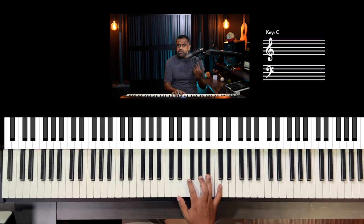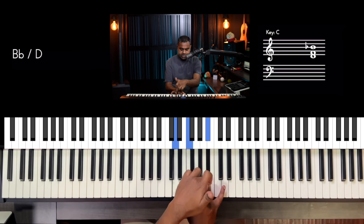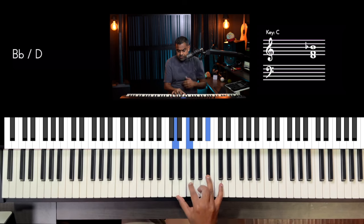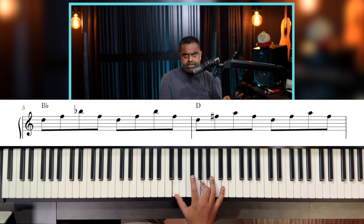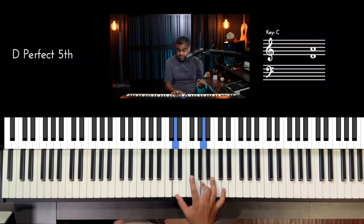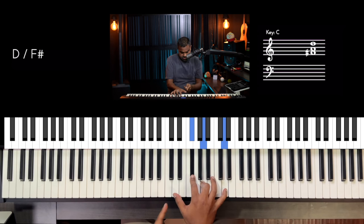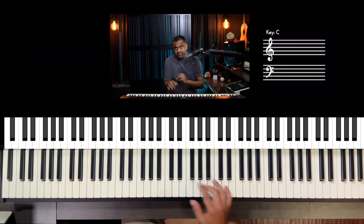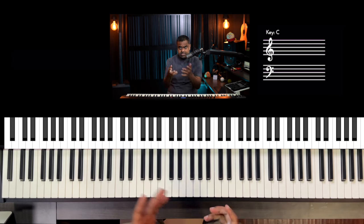Let's also look at some arpeggio movement. A common arpeggio in the right hand could be LMHM: low, middle, high, middle. By the way, I'm playing B flat major in this instance in its first inversion. LMHM, LMHM, next chord. And to make that LMHM even more interesting, you can go LMHM, LMHM. That's the higher octave of the low note, if that makes sense. So the leftmost note gets copied higher, and we represent it in our notes as L dash or L apostrophe. You can also find this in the notation.